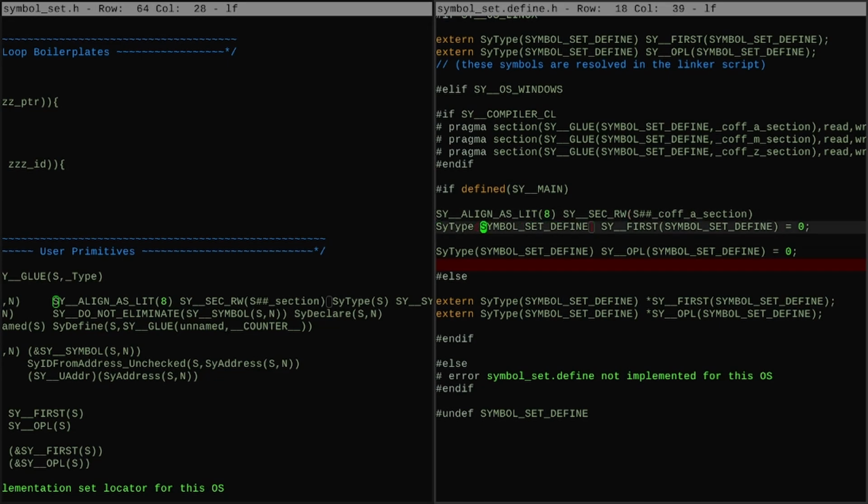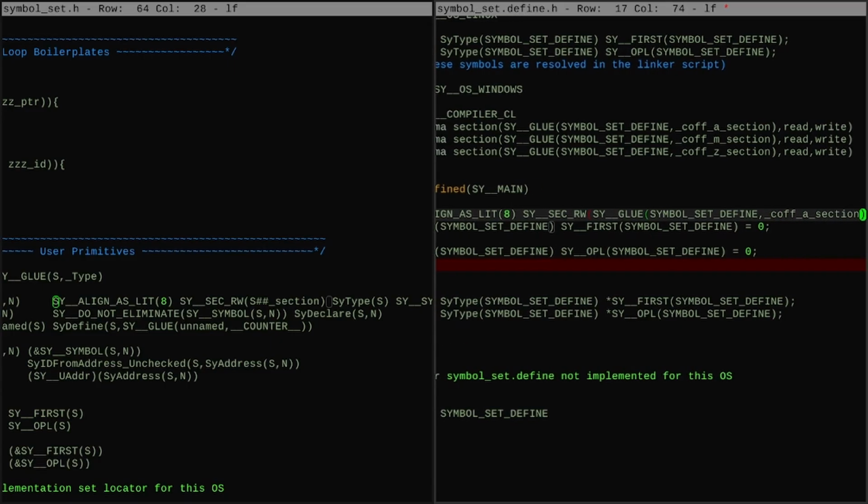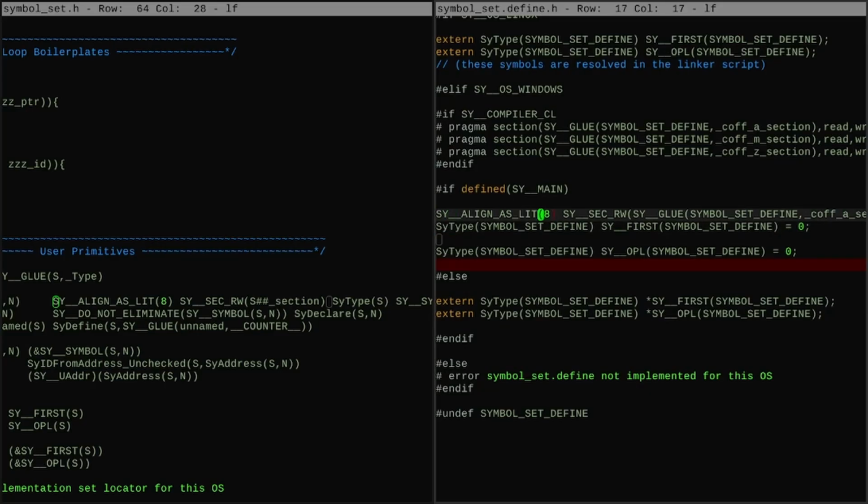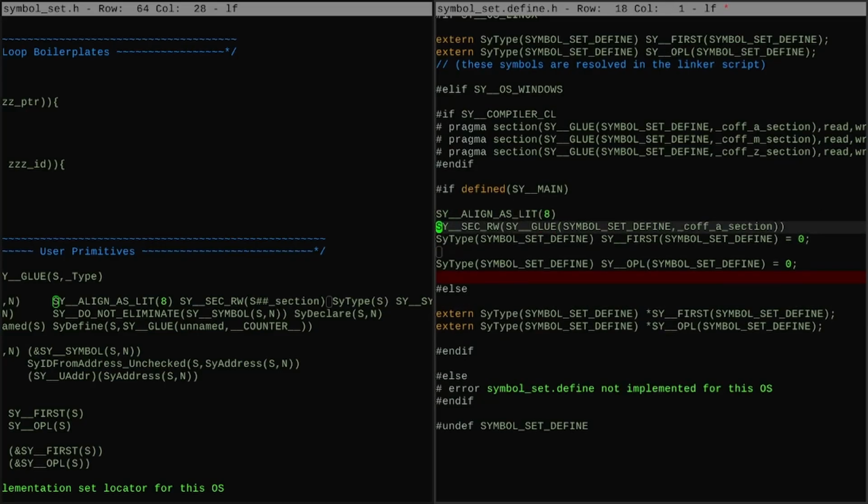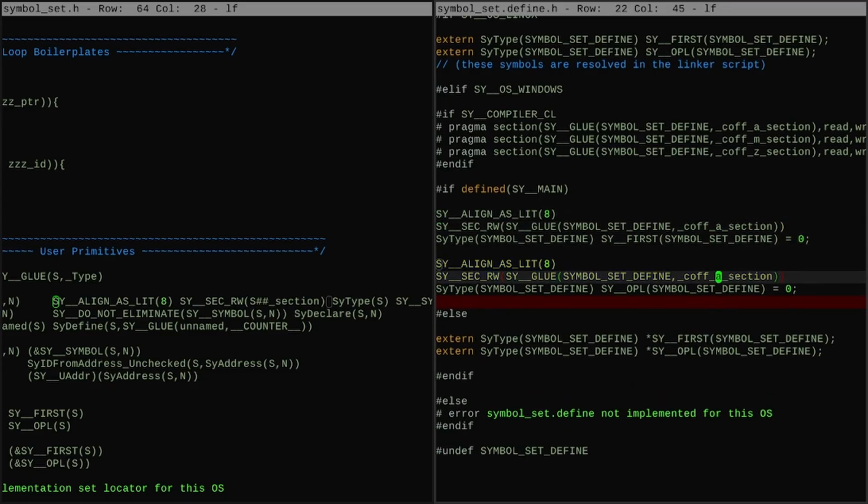So this has got to be a glue of the symbol set define and COFF A section. And this has got to be a glue COFF Z section.